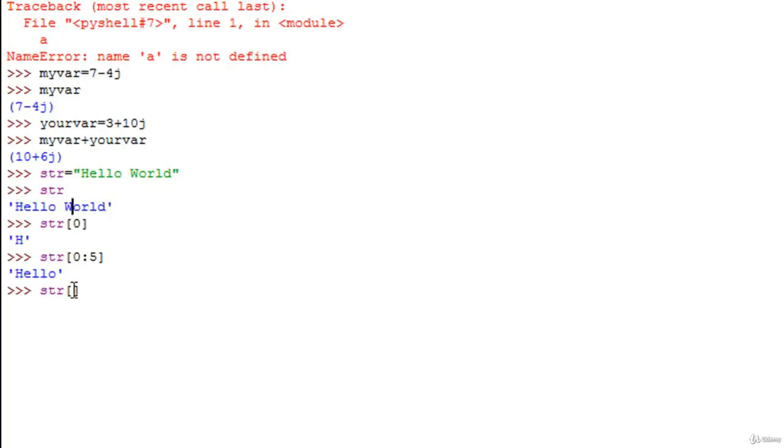So I'll have to type in 6 here, and since the word world is the last word in the string, I can just type in a colon and not type anything else after that, right? So if you just specify the colon and nothing after it, then Python extracts the component of the string from the beginning character till the end of the string, right? So world, the entire word will be extracted. Press the enter key, I get my word.